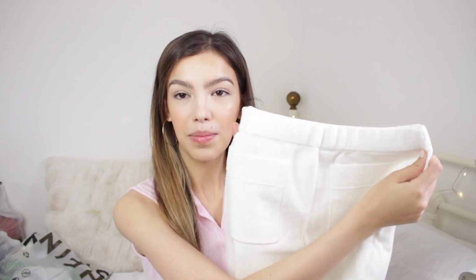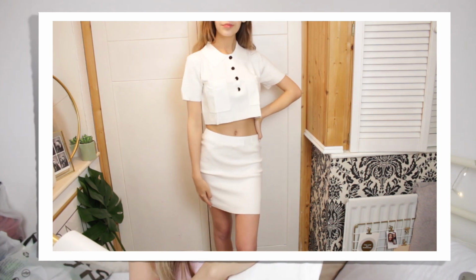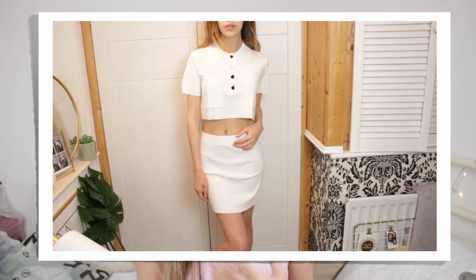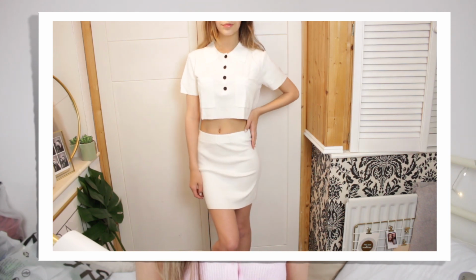And then it comes with this little white mini skirt with pockets on the back as well, and I was obsessed with this. Honestly, I wish you could feel it because it's so soft and feels like amazing quality. So I got that in a size small, and I actually think that fit really well. Usually in SHEIN, size extra small is better for me, but I thought the small fit perfect, and I got that for £13.23, which I'm not gonna lie, I would happily pay like £50 for this from Zara or something, so I was really impressed with this set.